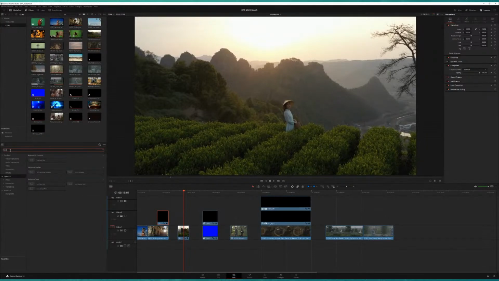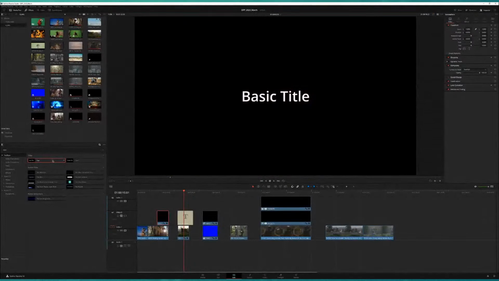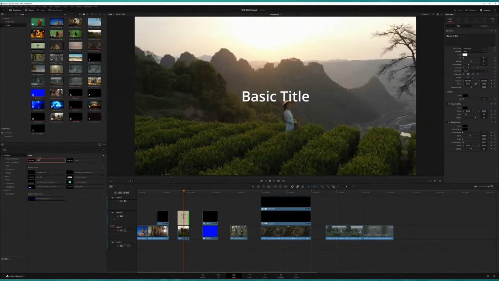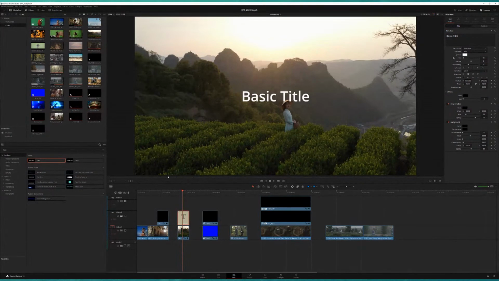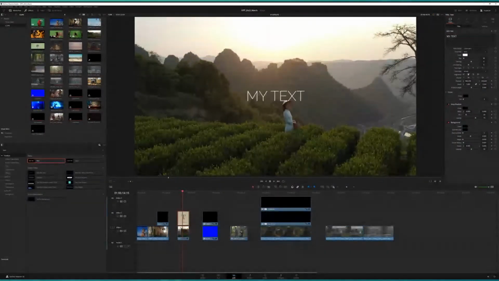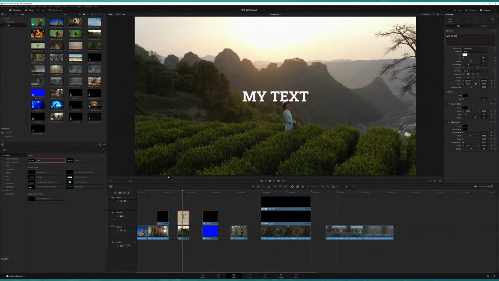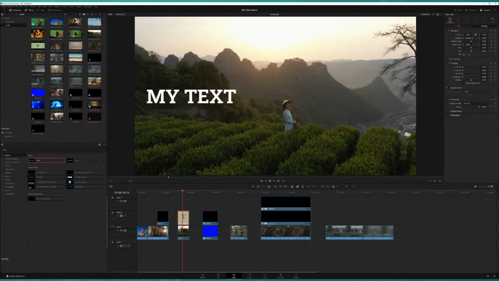So if I'm typing text in my effects panel and go to my toolbox, I have two different texts that I can use. The first one, I can just select the text, not the text plus. Text plus is similar to the basic text, but it has more controls. In this case, the normal text is just fine. You can just type in, this is my text, and then select any font that you like. Let's go with something like Roboto, Roboto Slab, and then I can change my size, and by going into settings, I will be able to play with my positioning.